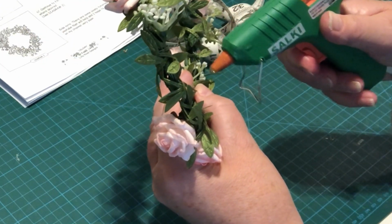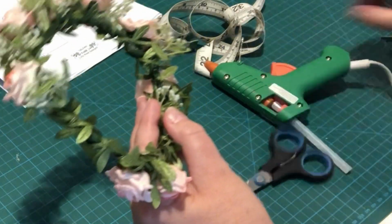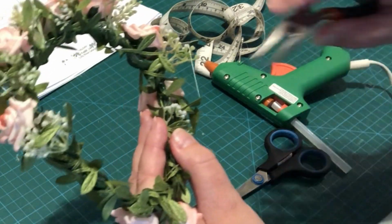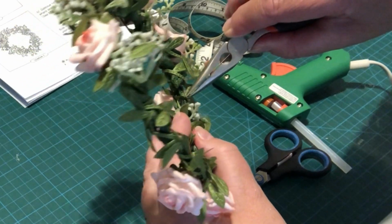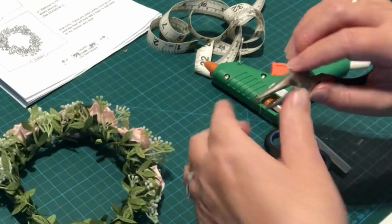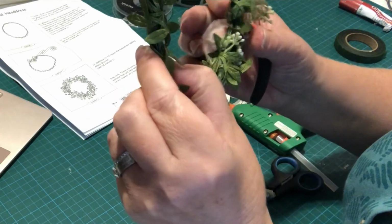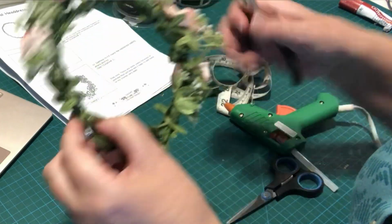Push my glue stick in. That's it, just a little bit there. You can even use your tweezers as well, just to make sure that that's going to sit down for you and glue down, rather than burn your fingers, which also I have done today. Okay, so that's just sitting on there just nicely.